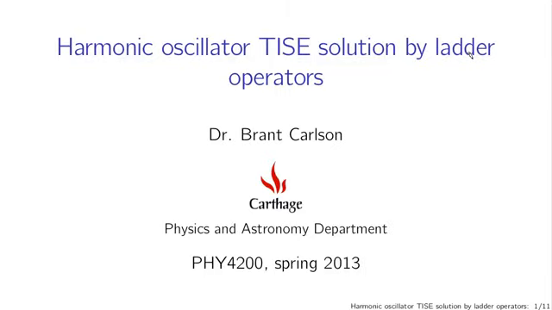The system we're considering in this lecture is the quantum harmonic oscillator. There are a few ways to solve the Schrodinger equation for the quantum harmonic oscillator, but what we're going to do in this lecture is a solution more or less by pure cleverness. The solution is called the solution by ladder operators, and we'll see what that means in a few minutes.